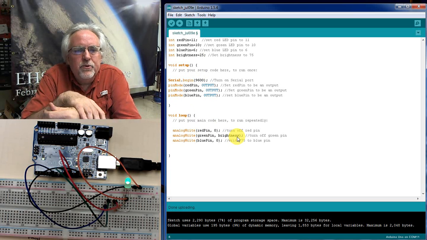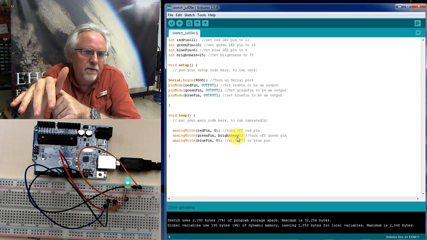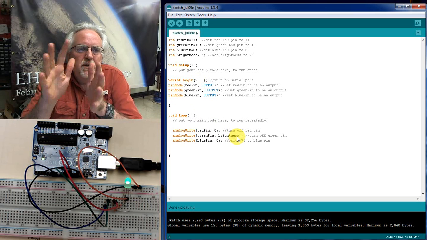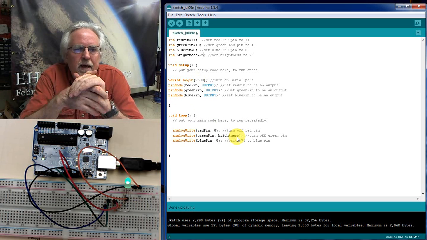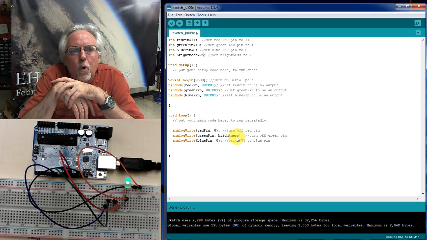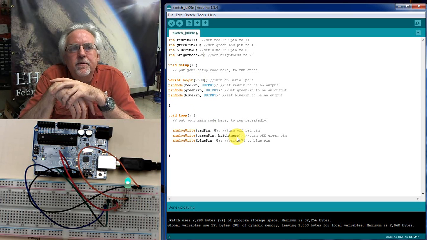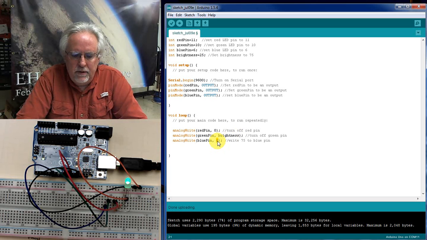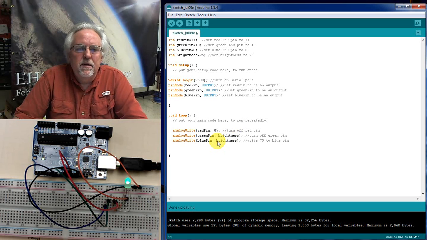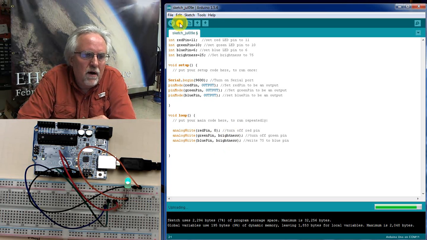Okay, now the interesting thing though is that I'm only writing one of those pins at a time. Like I bring green up, I put the other two down, or if I make red up, I bring the other two down. So I'm only putting one color at a time, red, green, or blue. And we talked a little bit, played a little bit with the levels that we wrote, but what if I wanted a beautiful aqua, sort of a beautiful turquoise color? That would sort of be, I would want a little bit of green, but I would also want a little bit of blue. And so what if I brought this up to brightness here as well? So I'm going to have a little bit of green, I'm going to have a little bit of blue, and let's see if we can sort of get a turquoise kind of aqua going there.